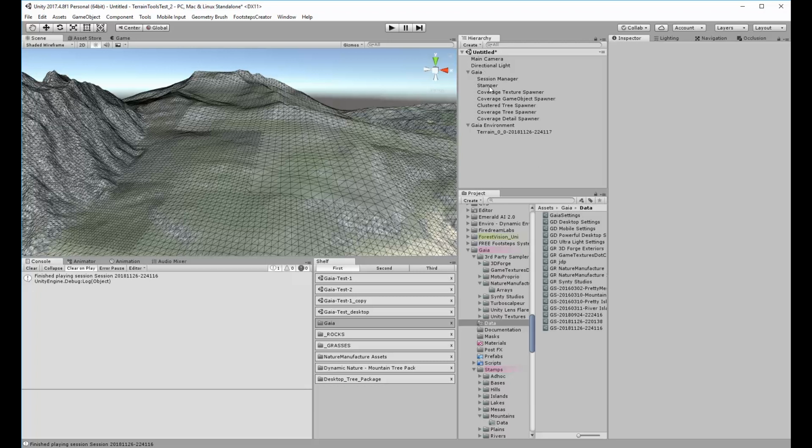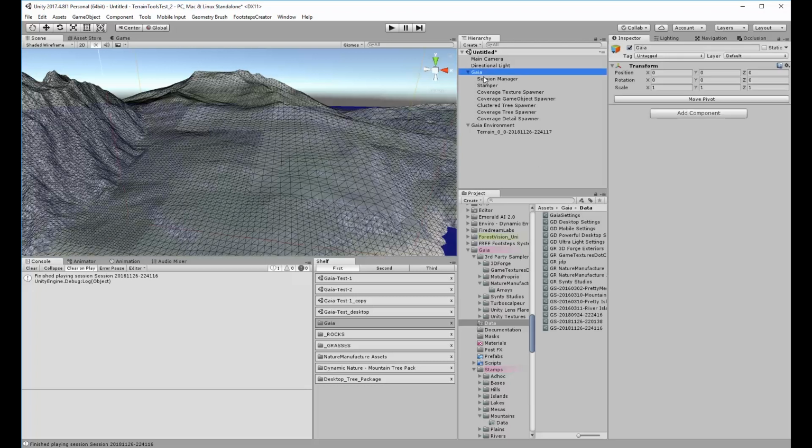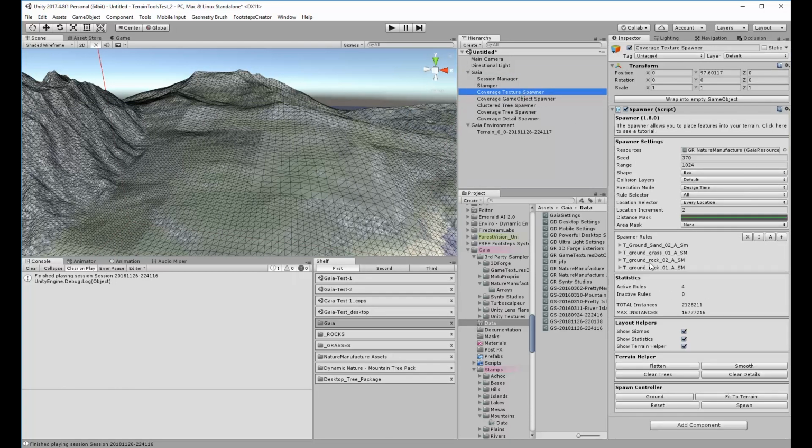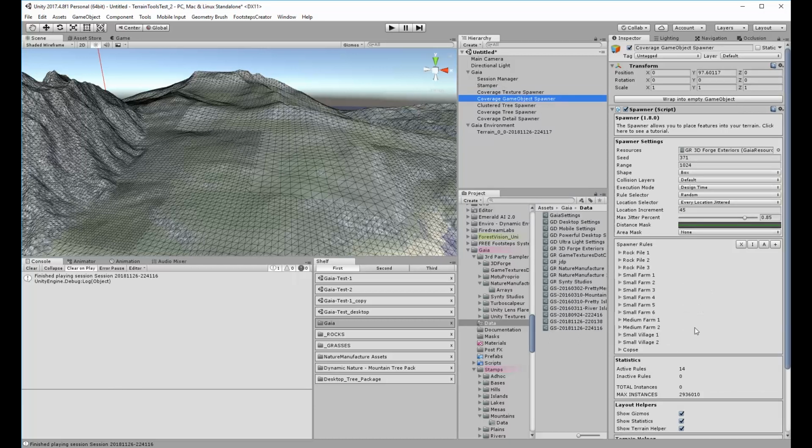So in Gaia terms, the next stage would be to go through the coverage spawner, and the coverage spawner will go through iterations of different things. This first one is rock piles, then the small farms, which are the points of interest that I mentioned, from 3D Forge.